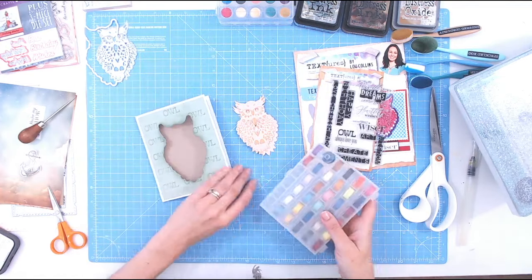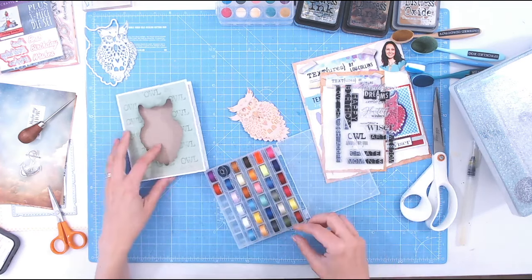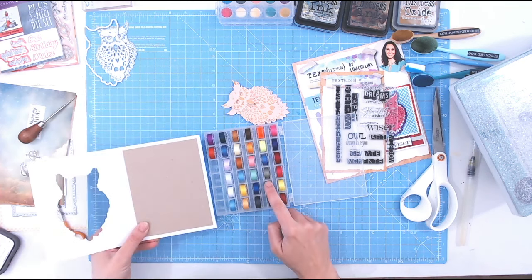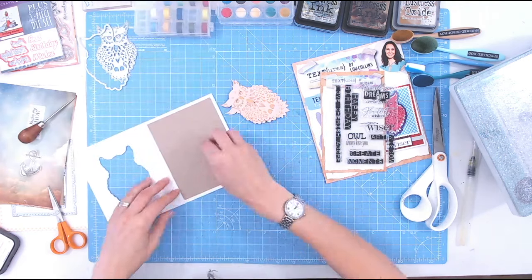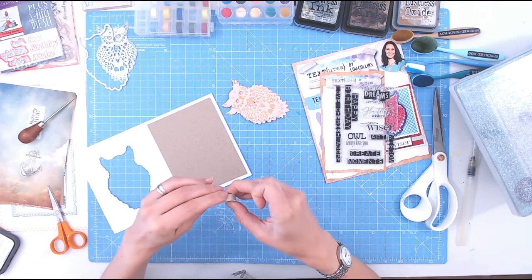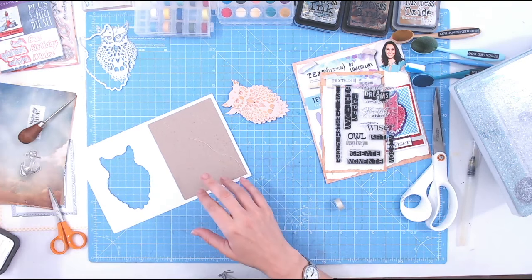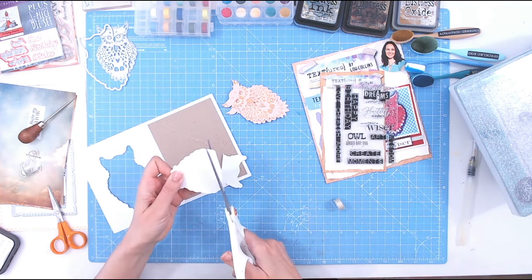Now, the reason I've got my bobbins here is because I am going to be popping a thread in. Now, I'm thinking my thread wants to be as close a colour to the background as I can get it. So I think it might have to be, that's a bit bright. It might have to be this one, which isn't really a perfect match, but it's fine. So I'm going to try and find the end. Do you think maybe I should have found the end to this before we started? There it is, look. That wasn't too bad, was it? So with, where's that bit that cut out earlier? Here it is. So I'm just going to use this. I would use it for something else usually.